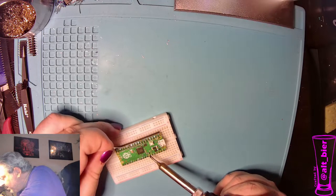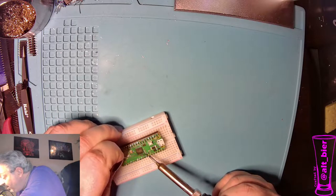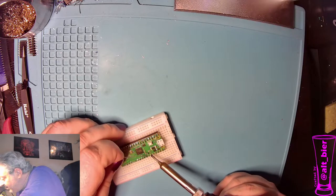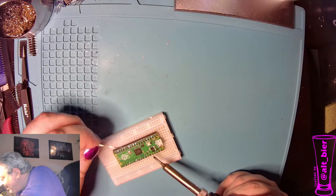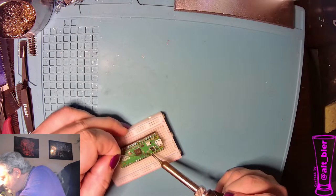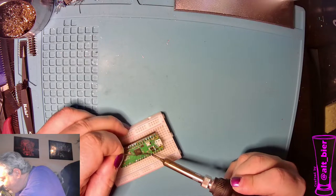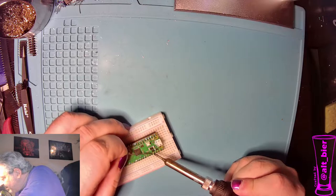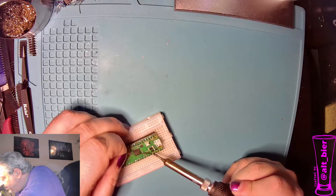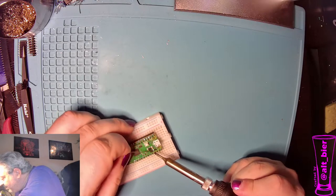I think it goes without saying, but I'll probably say it anyway in case somebody needs to hear it. As you're soldering these header pins on, be careful not to touch the soldering iron to other things on the board, because you could actually mess with some of the circuitry or the components on the front of the board and desolder them or bridge them. It's something that can be easily avoided by just sticking to the pin area where we're putting the header pins on.